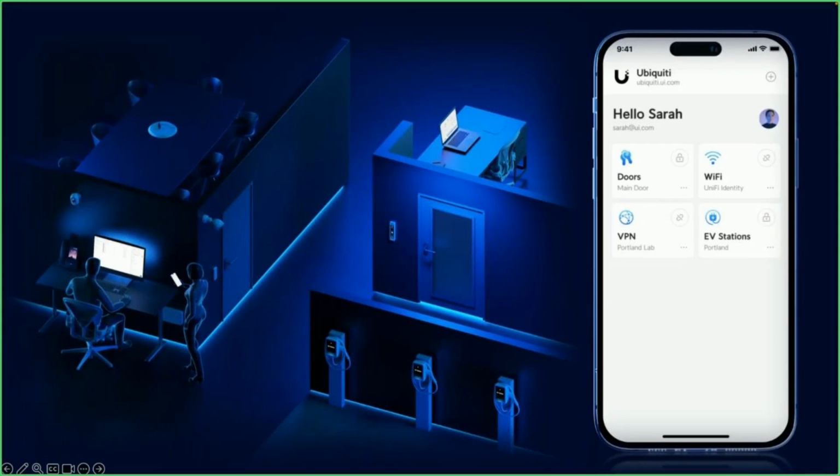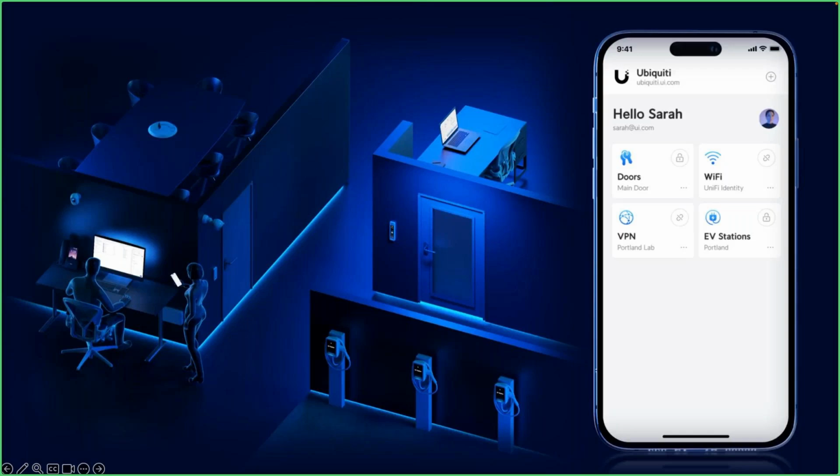Basically what you can do with this is set up employee access as part of the same process as setting everything else up. So if you're creating access for them in terms of Wi-Fi, VPN connectivity, etc., UID is the application that you use to do that. Same thing for door access. You can set up multiple doors for one employee, for example, and there's no limitation in terms of the number of employees you can add. Ubiquiti does have an enterprise version of the UID app that is paid for, but this version that is embedded onto the controller is absolutely free.